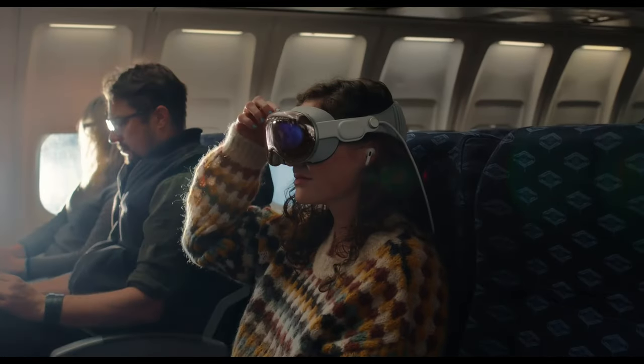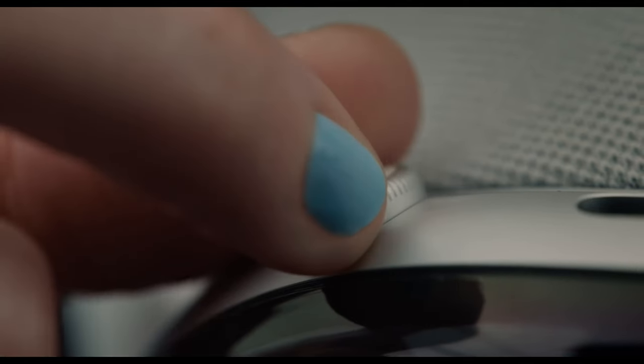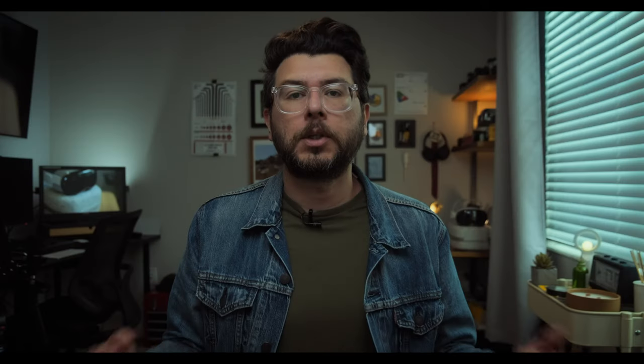Pro number three is for those who do a lot of traveling for work — the Vision Pro is very great for travel. You can be on a plane or anywhere and have this giant workspace. You can pull out your keyboard, or if you have a MacBook use the Mac Virtual Display, and rather than being cramped on a small screen you suddenly have all the space you could possibly need. With an environment turned on you're focused, comfortable, and have plenty of space to work — that is one of the biggest pros.